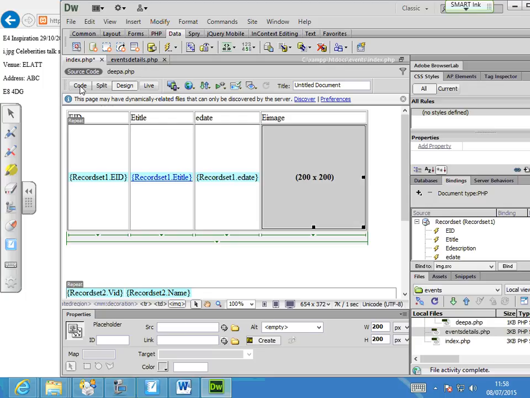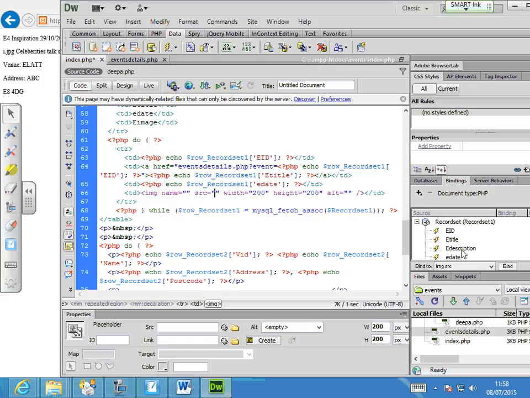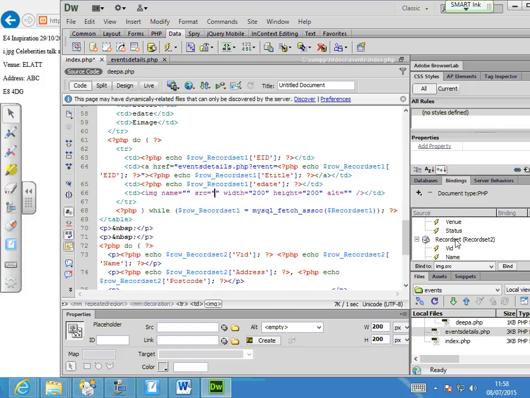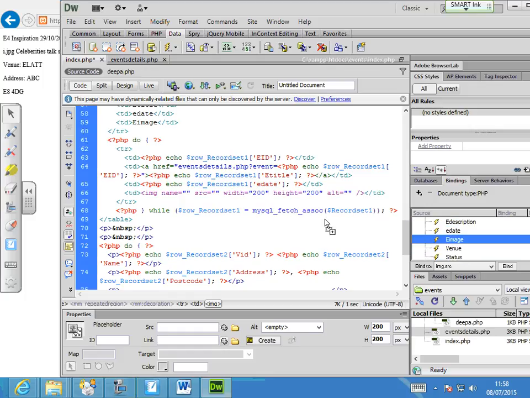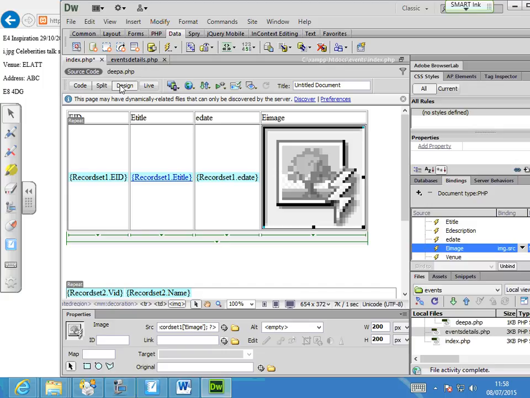All you do is go back to your code. Wherever that source is equal to, the code has already been written for you, right? Go there and drag your e-image there, or the field which represents it. Just drag it in that source. That represents the name of the image. You will have to put a path if there is a path, which is usually images slash, unless you've kept the folder name separate.